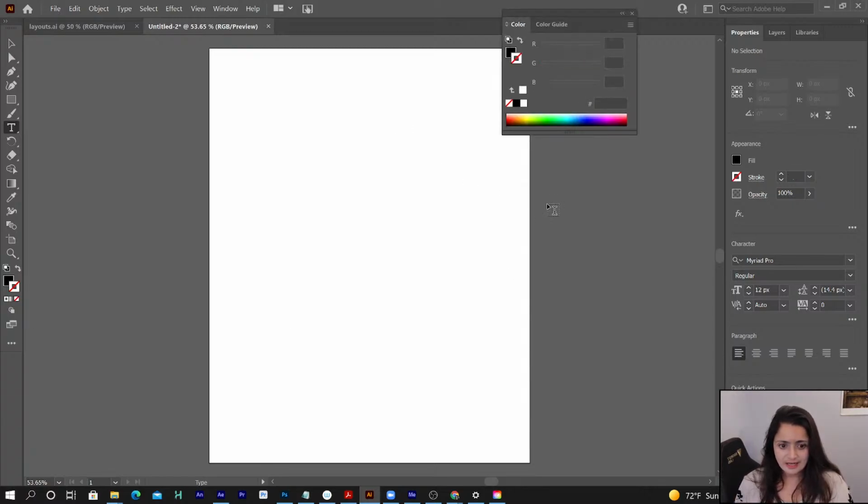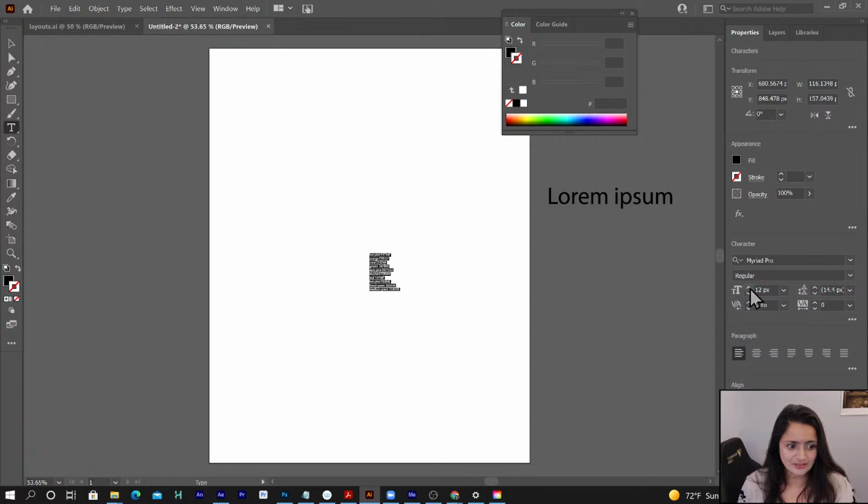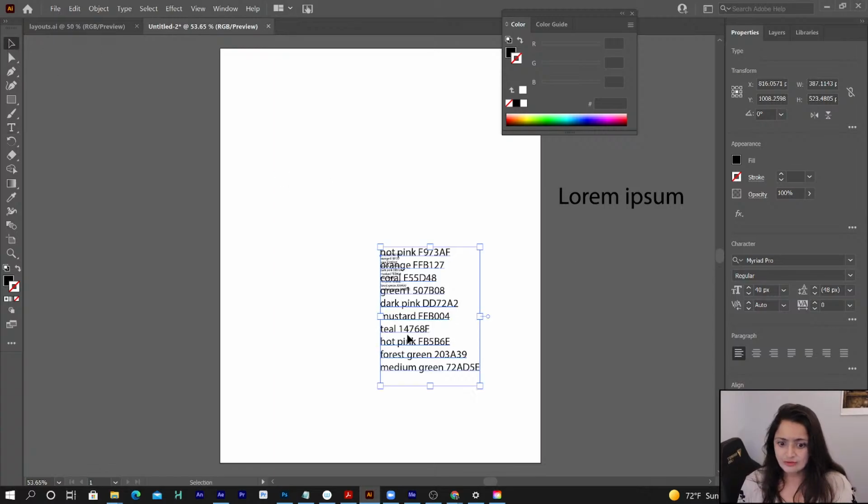I'm going to click with my type tool and shift click in my properties window until it's nice and big. And then I'm going to paste those. Oh, come on. Weird. Pasted it way over here for some strange reason. Okay. There we go. And just move that over.